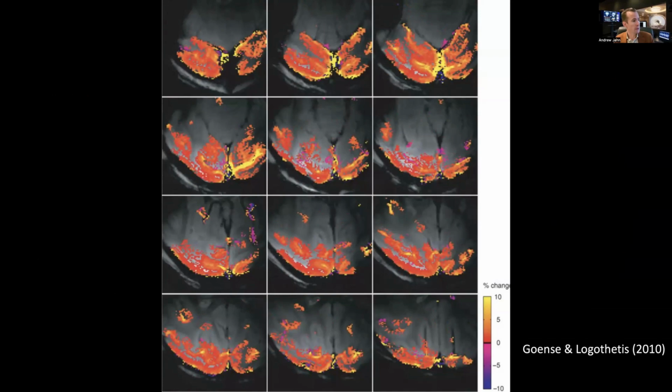Here is a study by Goense and Logothetis. Logothetis did a lot of work early on establishing that the BOLD response really is closely connected to underlying neural activity, which gave us more faith that the BOLD response is a reliable epiphenomenon of actual neural firing. Here we're looking at different slices focusing on the visual cortex. This is within the monkey brain, anesthetized monkeys. And you can see percent signal change at very high resolution.